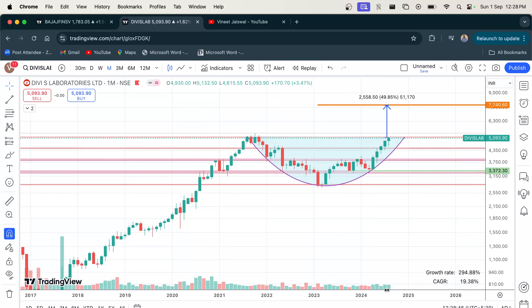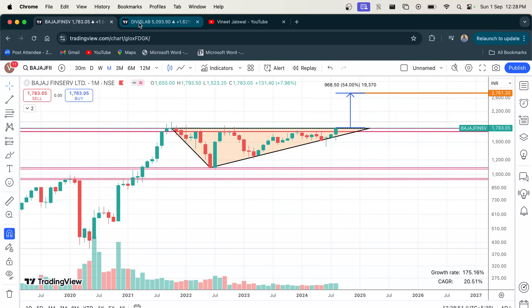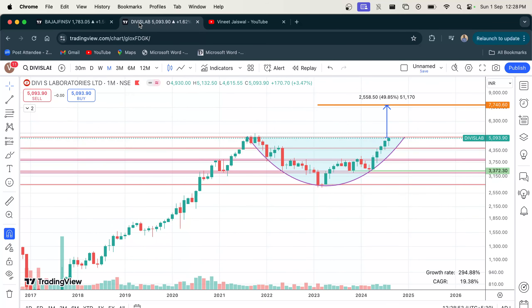Finally, besides identifying the two patterns on the chart — namely the ascending triangle and cup pattern — the key takeaways from this video are as follows. Wealth can be made even in large cap shares if one stays invested for the long term. Price movement should always be analyzed along with volume, and correction is an integral part of price movement of every share.